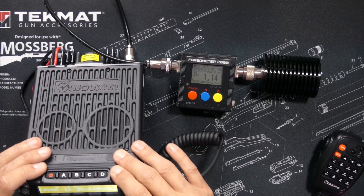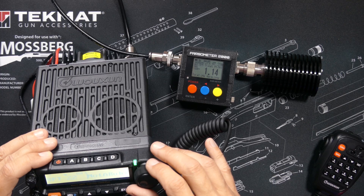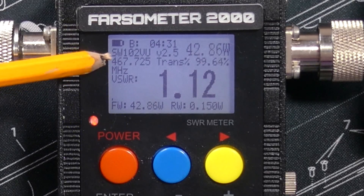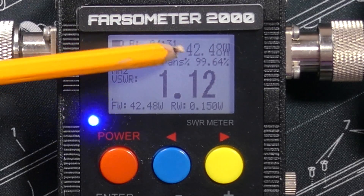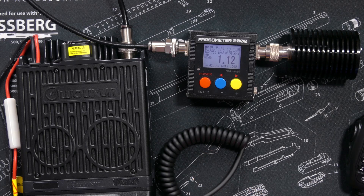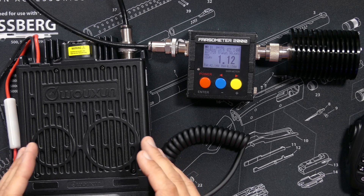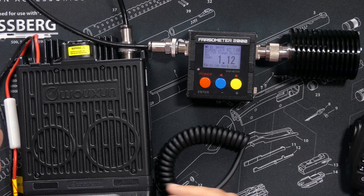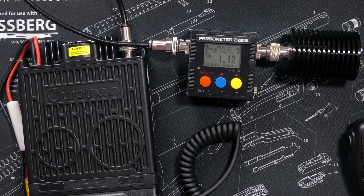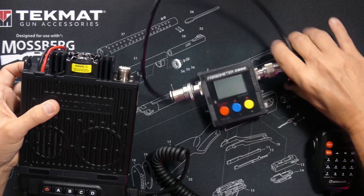Let's go to a higher frequency. I'm now on repeater number 22, the highest frequency, at 467.725 MHz. The output is 42.1 watts — also very close to the promised 50 watts. Do not be alarmed at the 42-watt output, because it is normal for a radio to not output the same power across the entire band. It looks like Wuxin Ocean has tuned the radio for the simplex channels instead of the higher repeater channels.